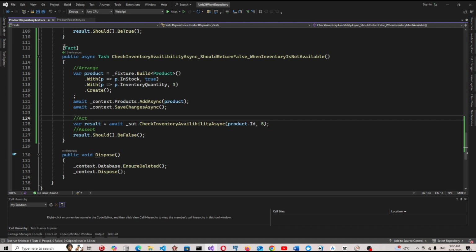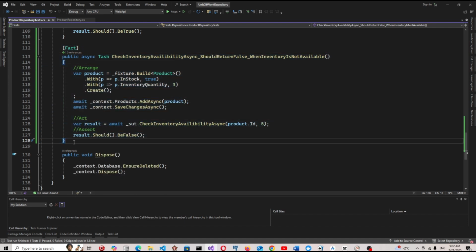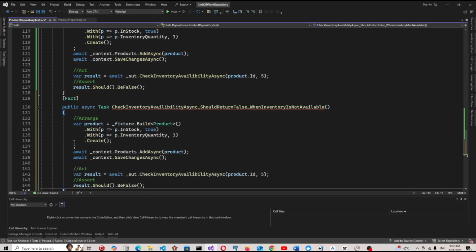And we also test the edge case of when the product is not in stock. So the in-stock flag will be false.